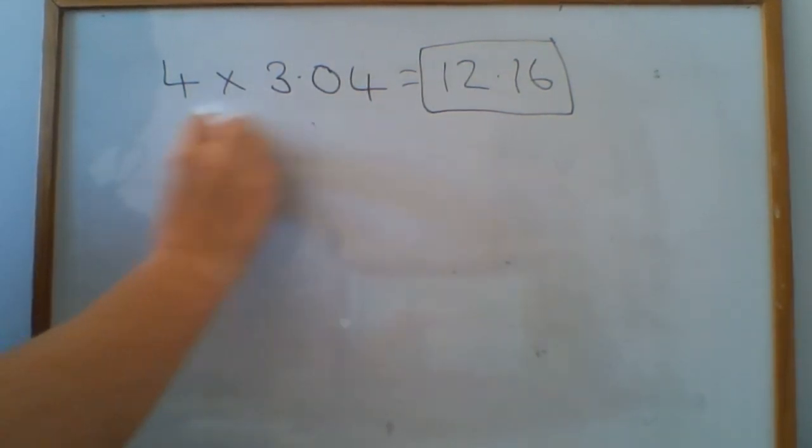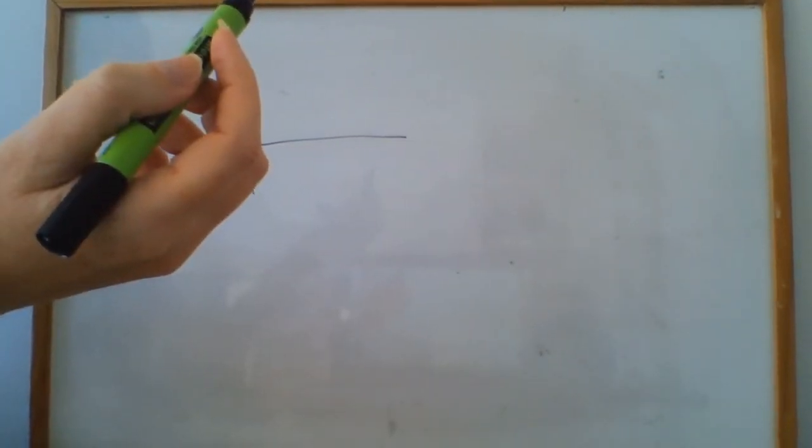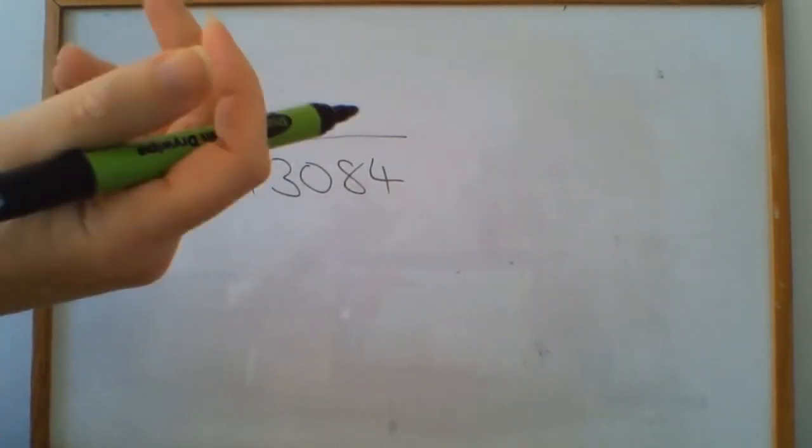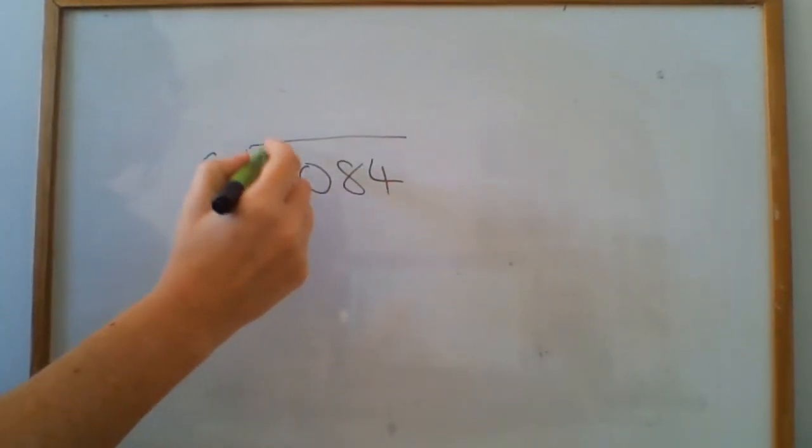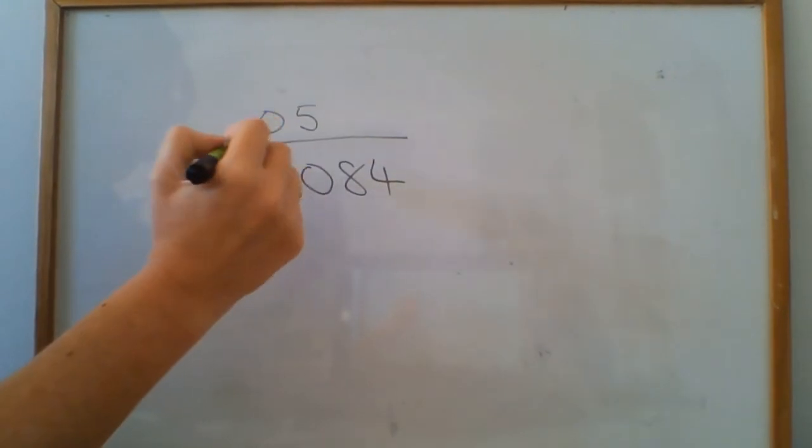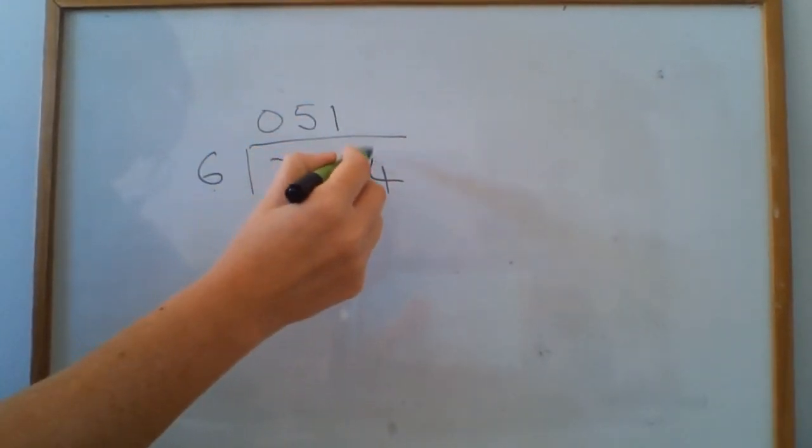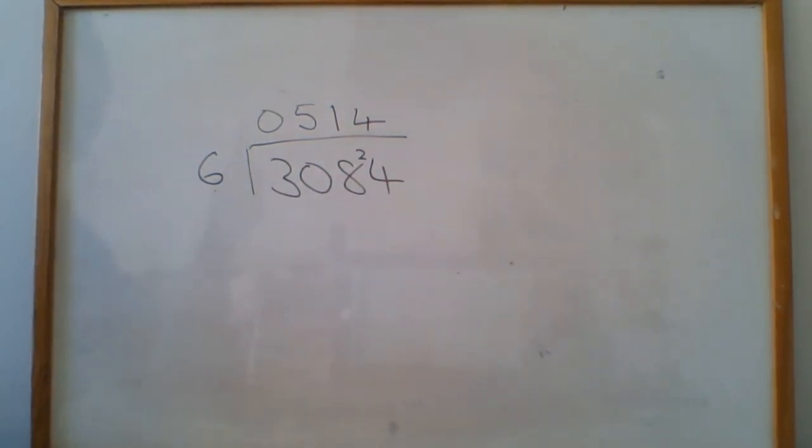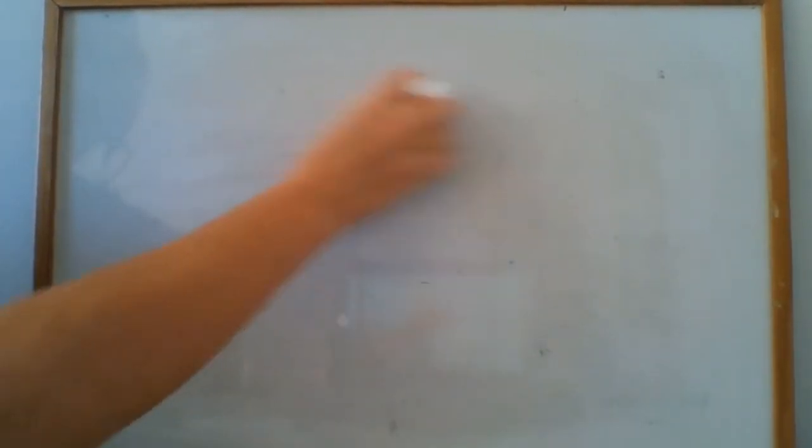Question 8 was a division question. 3084 divided by 6. Because it is only one digit, I would just do my bus stop method, I would just do short division for this. I wouldn't do a whole long division, because it's only one digit. So it's simpler just to do short division. So if we have a look at this, we can just do 6 into 3, 0. 6 into 30 goes 5 times, nothing left over. 6 into 8 goes 1, with 2 left over. 6 into 24 goes 4 times. So your answer to that would be 514. And of course, if you wanted to double check, you could do 514 times 6, and you should get 3084. Always good if you're doing the test and you have a little bit of time at the end to check using the inverse, and then you know you've got some answers right.